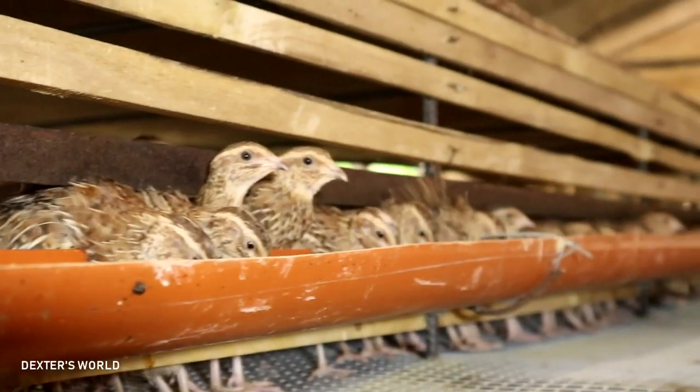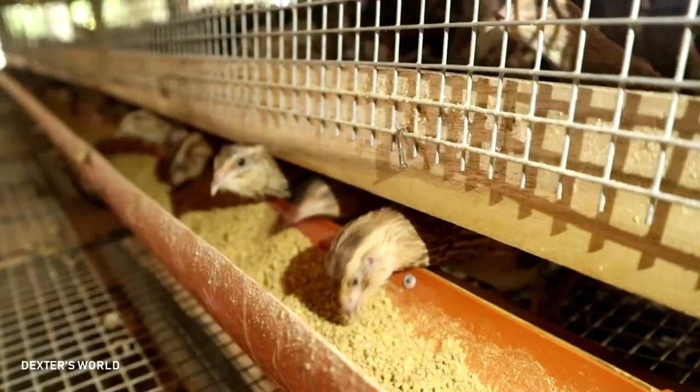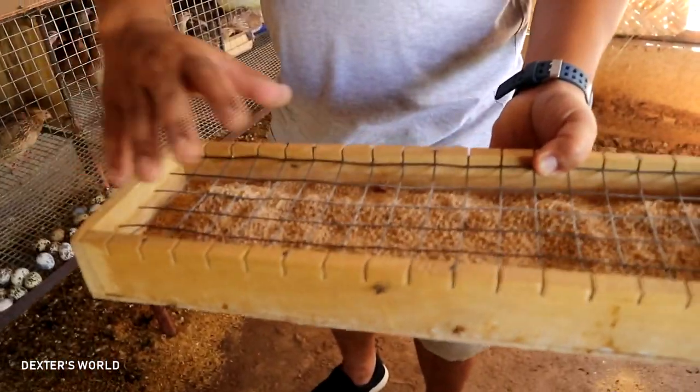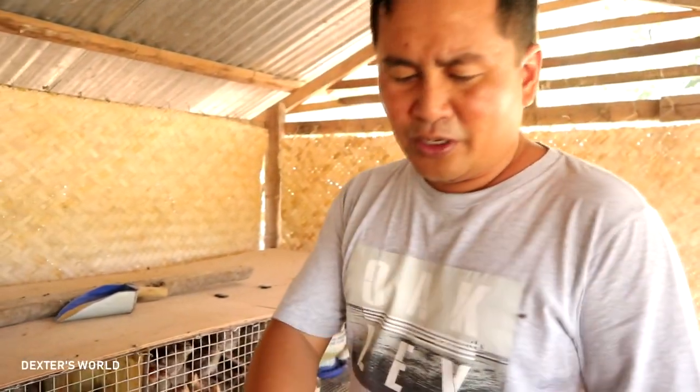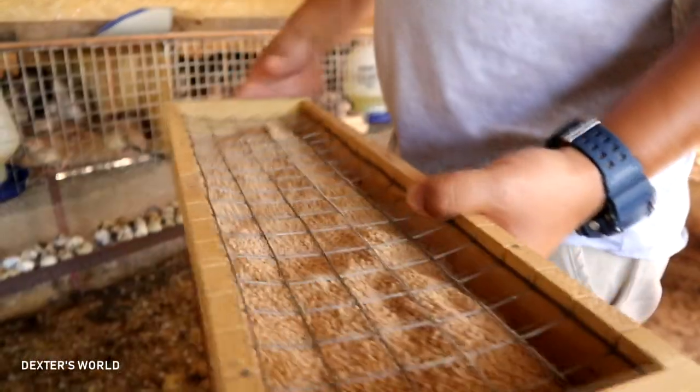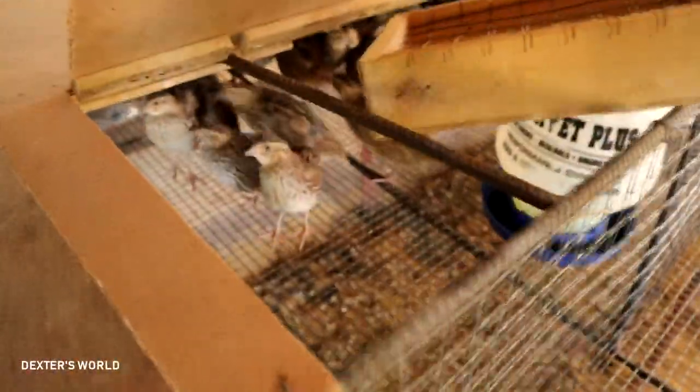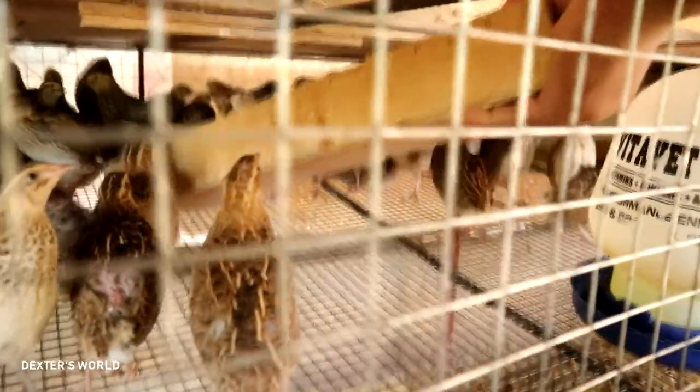In the first technique we had, we were feeding them outside of the cage, but I found it very favorable to just put the feeds inside the cage, as long as you put a screen to prevent them from wasting their feeds. So this is what I did — we place the feed inside now. They are really waiting for this and they are eager. You will note that they are just relaxed.